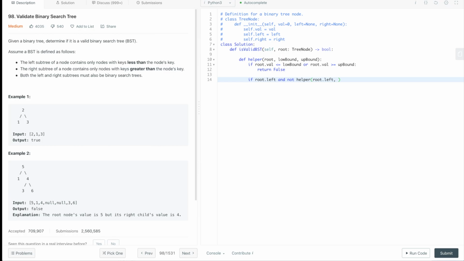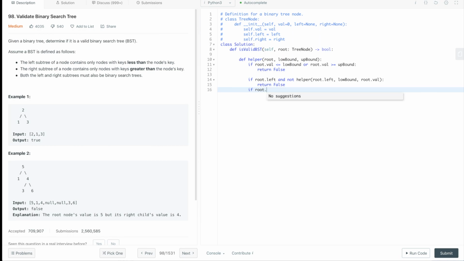So since it is its left child, we need to update its upper bound. So we keep the lower bound, and we update the upper bound to root.value. And if the recursive function eventually returns false, then we return false here, meaning it is still not a valid BST.